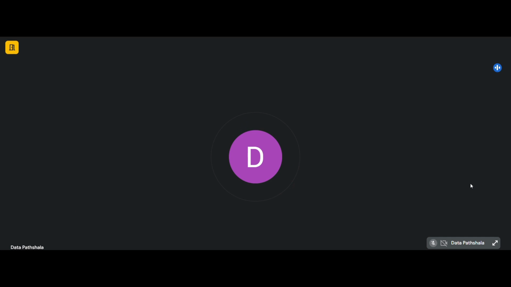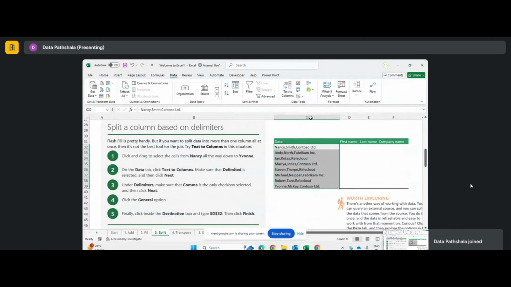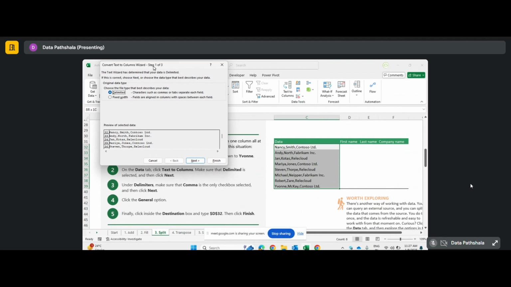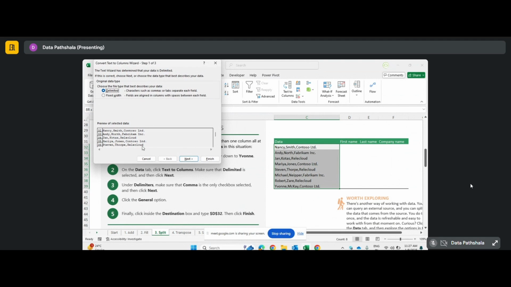So here I am on the Text to Columns feature. I am back in presentation mode. If you can see it, what did we do? We just selected the data here and clicked on Text to Columns, which is available in the Data tab. As I click on it, do you see this dialog box appearing here on my screen where my cursor is moving? Correct? Yes, this place is the Text to Columns feature, and we are going to use this. How can we use it? We are going to follow the instructions only.